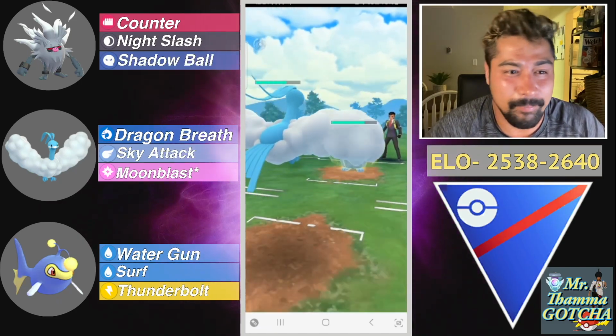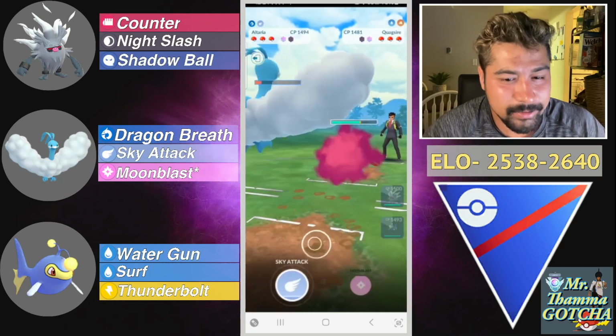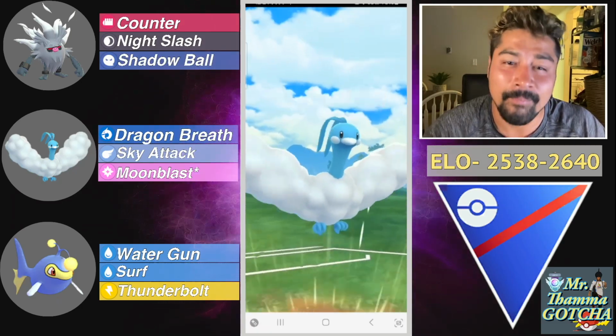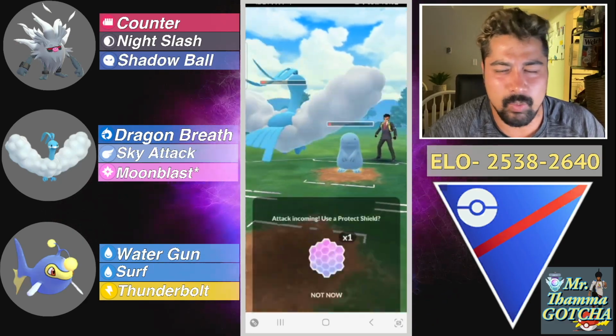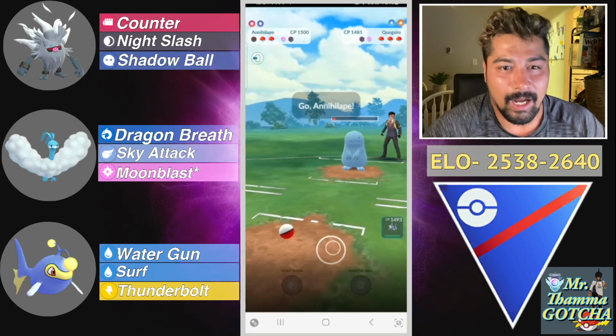And Quagsire, it having Stone Edge, it's going to be able to hit super effectively, but it's not going to be enough to one-shot, and this Dragon Breath damage plus Sky Attack is going to be super valuable. I went for the Sky Attack. I probably should have built up to the Moonblast and just thrown the Moonblast, as it would have done more damage, and I probably could have just farmed down with Dragon Breath afterward. Didn't want to shield that.